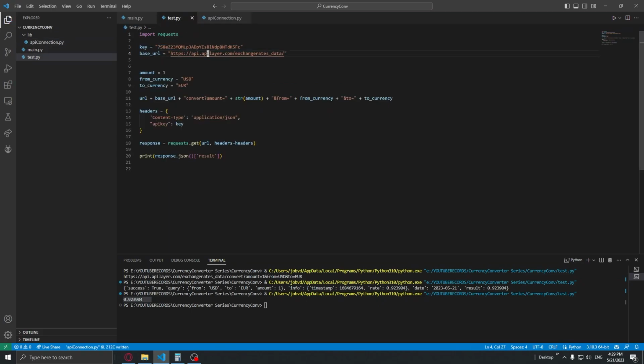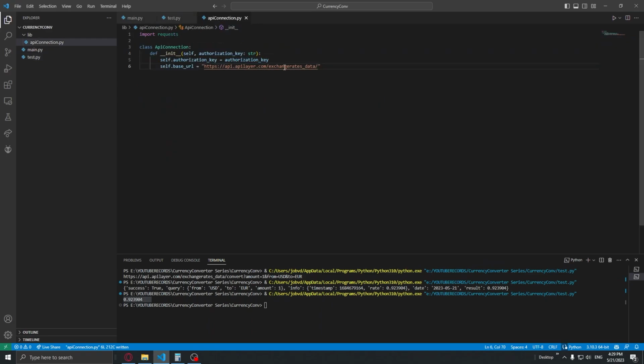Okay. Oh, headers actually. So self.headers is going to be this, and it's going to say the content type is JSON, and the API key is going to be self.authorization_key. So we don't need anything else in the init function now.